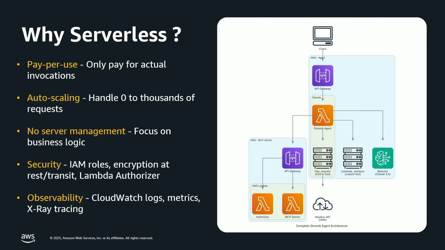And this is exactly what we'll be building today. As you can see, this architecture has two blue boxes. The smaller blue box is called the MCP server. We might not have enough time to build this from scratch, so we have already deployed this part. There's a Lambda function, the MCP server, and this Lambda function has a very complex implementation of an MCP server. It can roll a dice.